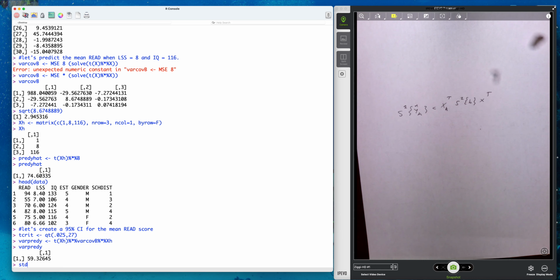We're going to need the standard deviation, and let's just call it the standard error. So it's going to be the square root of the variance for the predicted y.